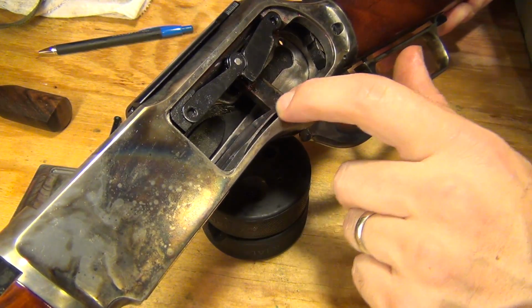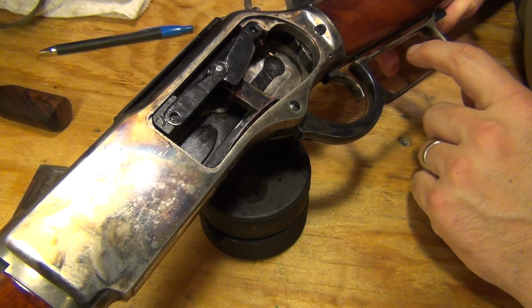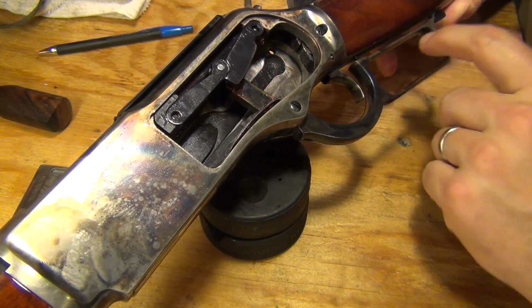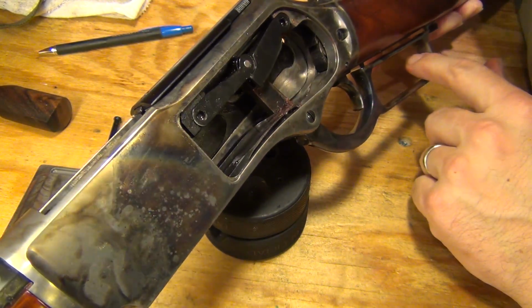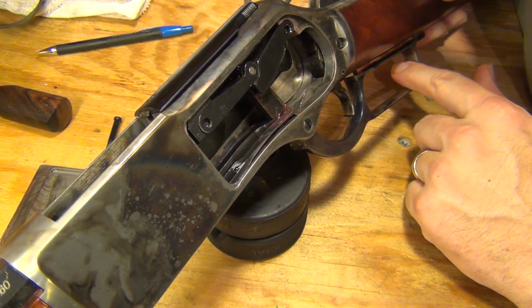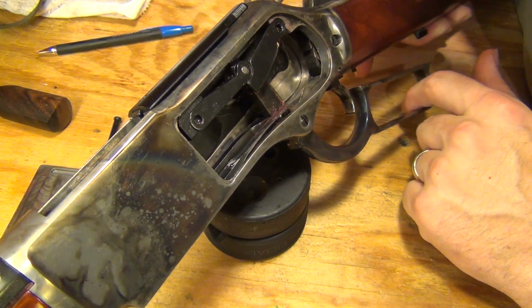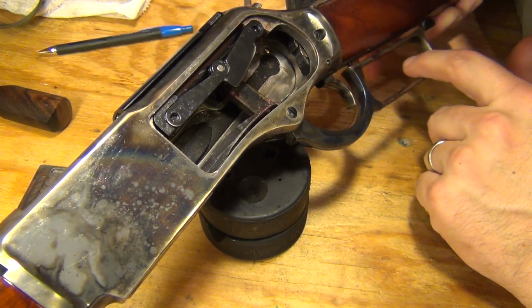The spring was, as received. I did a lot of careful filing and stoning on it. You can see it's quite thin now. The idea is to do it gradually so that the whole spring is working, not just a little piece of it. And you don't want to have any areas where you have stress risers. It did a pretty good job. It returns it. It could be a little heavier.